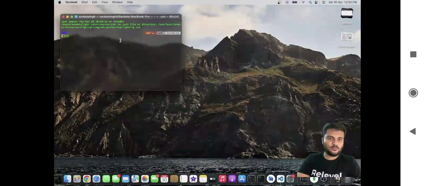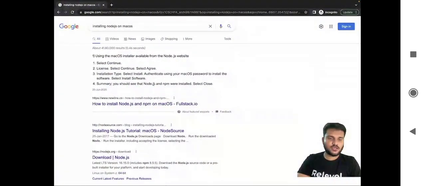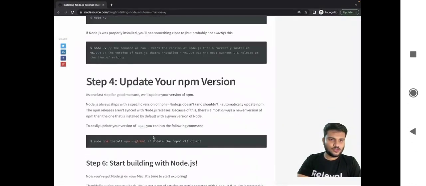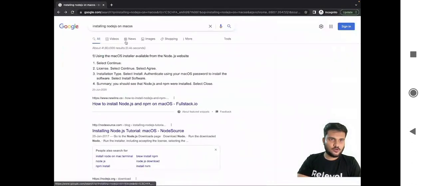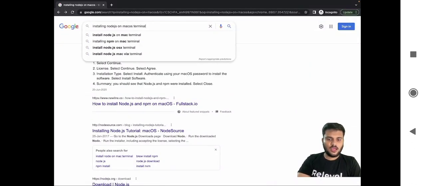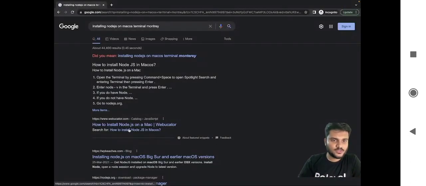If I open my normal terminal and do node -v, I believe there are some changes because I changed my bash shell to ZSH. But no issues, we can get some good articles. I have Monterey, so I'll search for Monterey. Similarly, you can search for Windows also.